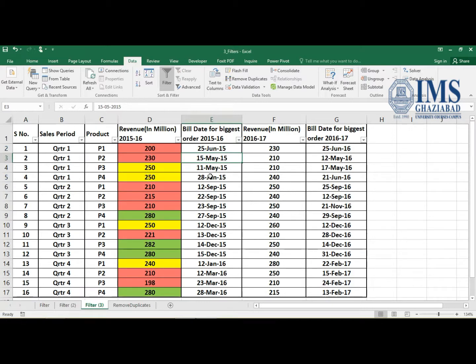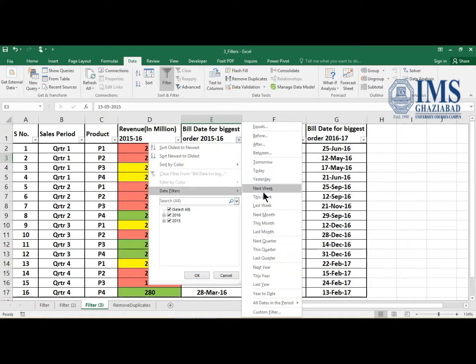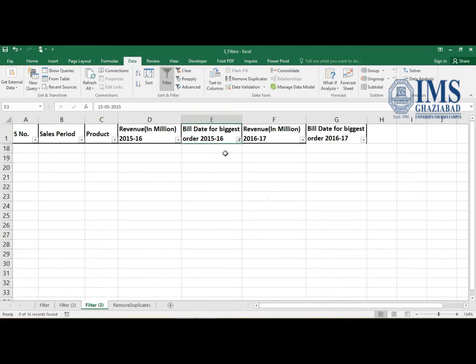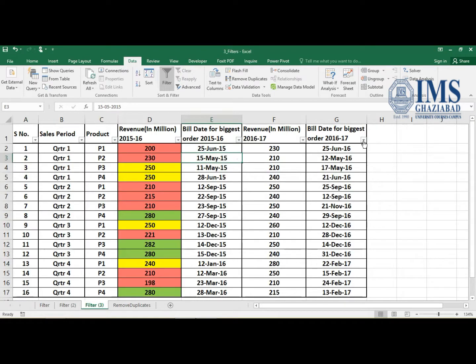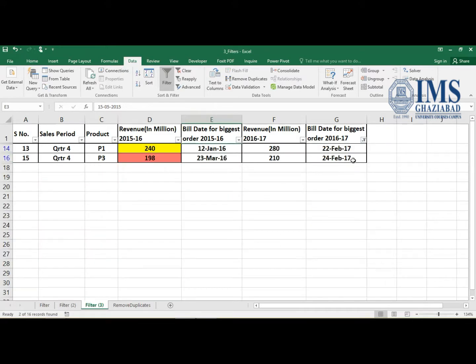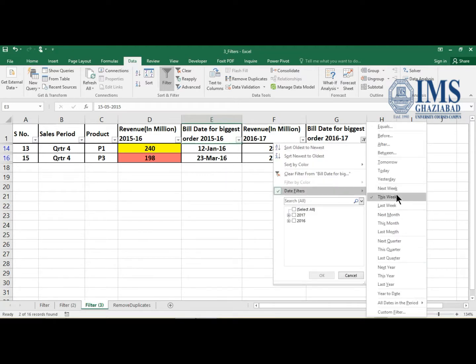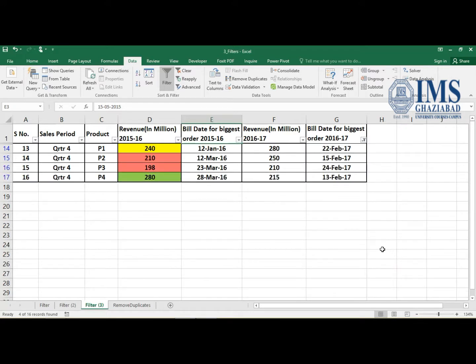Data filters work on the month, date, and different kinds of filters with dates. Like if I want to see the dates for this week, I can select up here and click this week. Then there is no data in 2015-16 that belongs to this week. But if I go to 2016-17 and select the data for this week, then there are two dates that belong to this week. If I modify this to quarter, the complete quarter, I can have this quarter and all the quarter 4 data will come up here, and this can be verified like quarter 4 here on the left hand side.